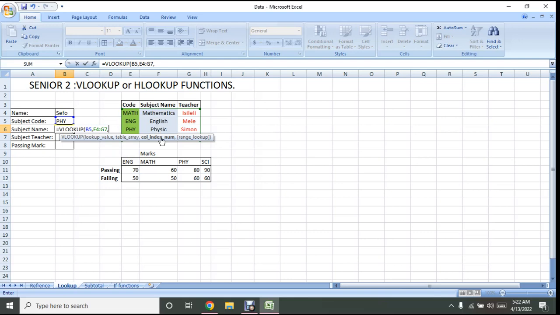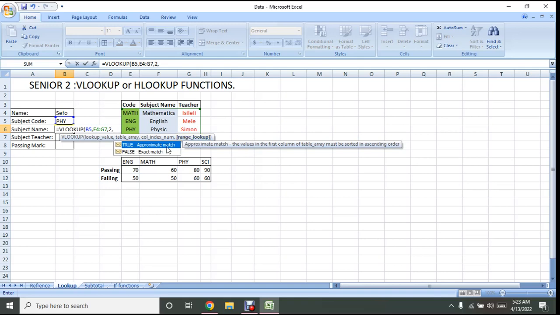Remember, we're looking for subject name. So the column index that you need to return is the second column. Once you find the data on that row, which column did you need? Not the first one, because if you want to return the first one, it will still return you the PHY. But you need the second one. So you type in 2. It's a subject name. If you needed the teacher, you'd have to type in 3, because that's 1, 2, 3. Now you need to bring in the data from column number 2 and then comma again.